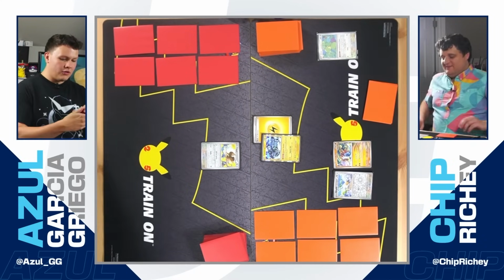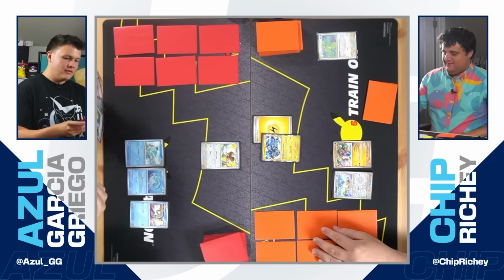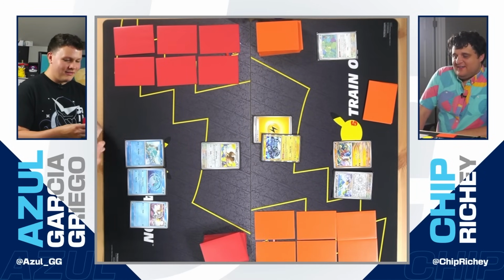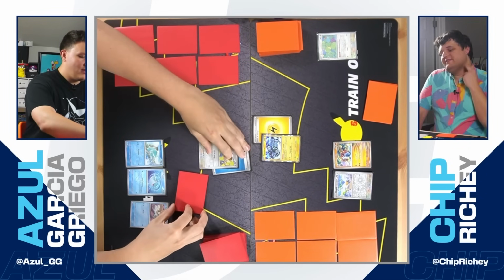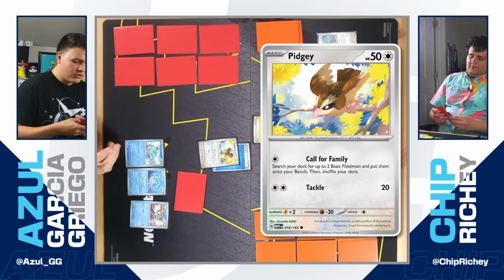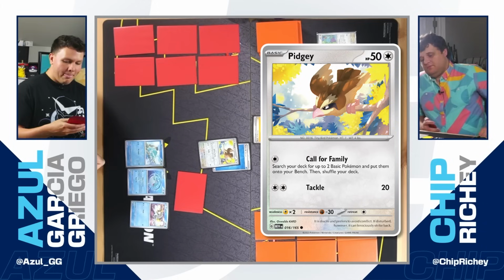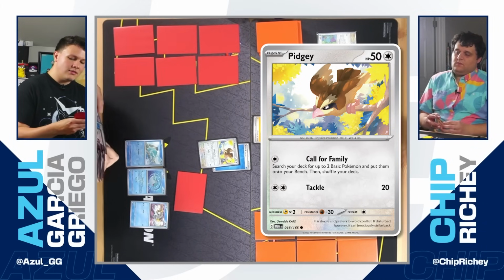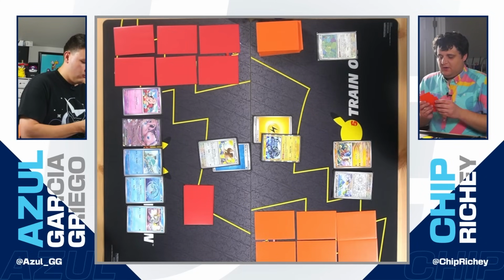I will draw for turn. From there, I'll bench Finizen and Frigibax. Who needs Clavel, buddy? Who needs Clavel? And to go with that, actually, I will go ahead and use the Call for Family of my Pidgey, search my deck for 2 basic Pokemon, and then put them onto my bench. Not too bad. And I will go to my way to get Mew-EX and Cleffa. Okay, Mew-EX getting into the mix right away.